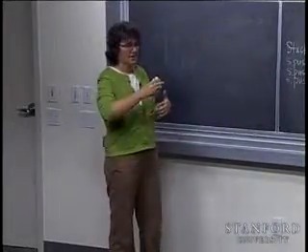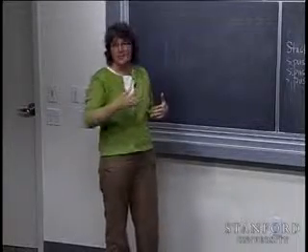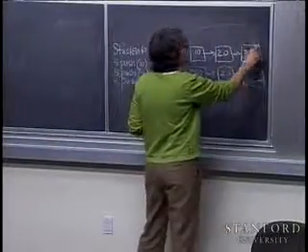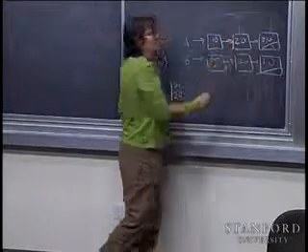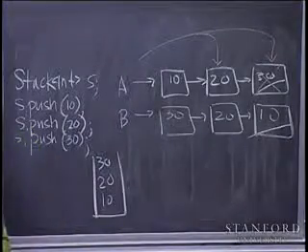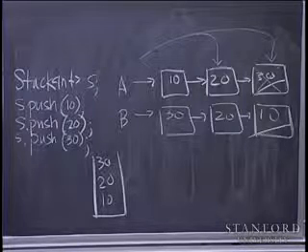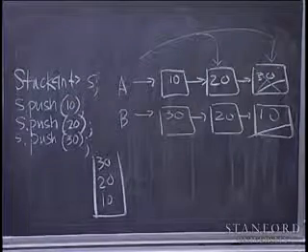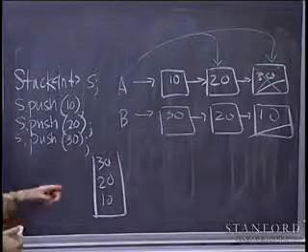If I have a pointer to the tail cell, there is no mechanism in the singly linked list to back up. If I say it's time to pop 30, then I would need to delete the 30, get the value out, but then I need to update this tail pointer to point to 20, and 30 doesn't know where 20 is. 30 is oblivious about these things. And so the only way to find 20 in a singly linked list would be to go back to the very beginning, walk your way down, and find the one that pointed to the cell you just took out of the list. And that's going to be an operation we want to avoid.